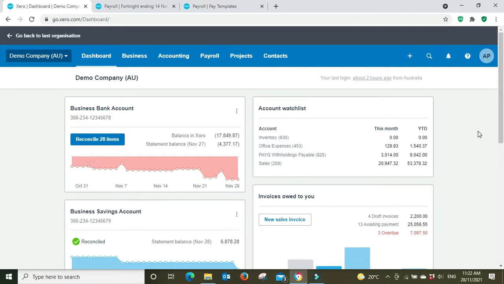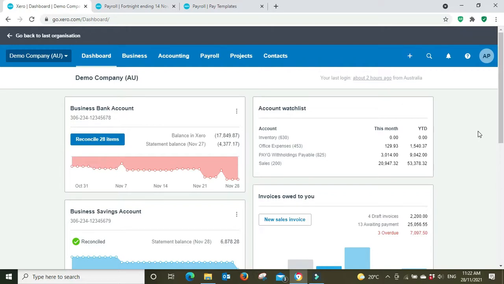what you can actually do is you can give your employees their own login to Xero, which will allow them to go in and enter their own timesheet figures, but it won't allow them to see any of the data in Xero. So they won't be able to see your bank rec, they won't be able to see your invoices or the other payroll data, any of that. You can switch all that off so that they can only have access to their personal timesheet entry.